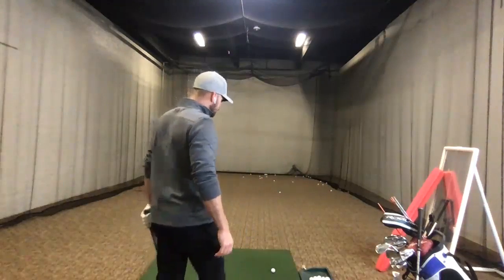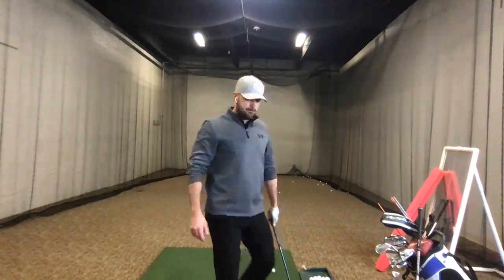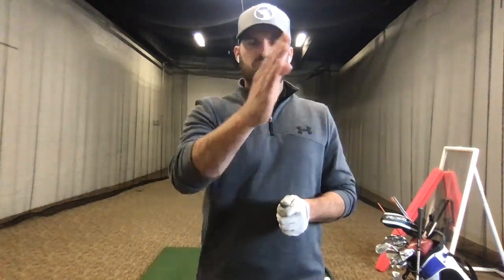What do you suggest? My issue is when my shot takes off down my target line but falls left of target. So what's the issue? If the ball goes straight and then falls left, ultimately that's dumbed down to a face to path issue. If I'm hitting the ball straight towards a target and then it falls just left, probably my clubface is fairly square to the target when it hits, and my club path is just a little bit right. So on a TrackMan, I'd probably read clubface 0, club path 3 to the right, or something along those lines. And the ball would start fairly straight and then curve left. So you have to check the face to path relationship.